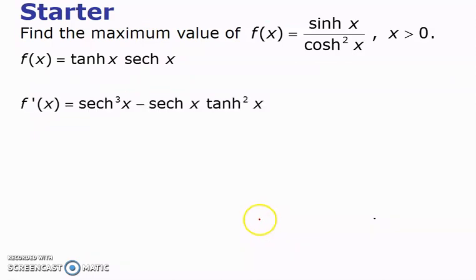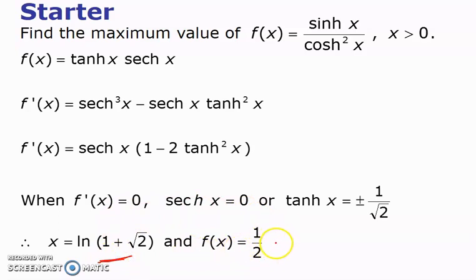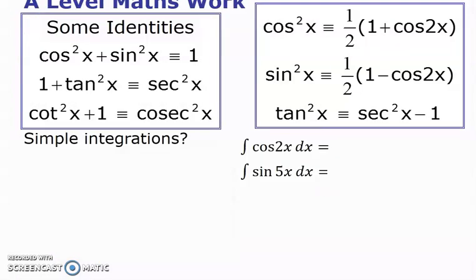So what have we got? These are the posh answers, done slightly in a different way actually. 1 plus root 2 and f of x equals, oh, we wanted it, all right, so that is the only answer, which is what I got, and it also wants the maximum value of f of x. So what you're meant to do is substitute this, quite easily done on your calculator, back into this function, type in log of 1 plus root 2, and apparently it's equal to a half. There you go, I'll take your word for it. So a little bit of A-level maths work.